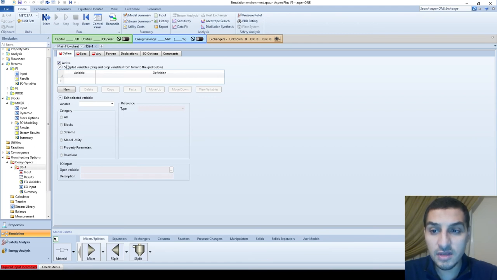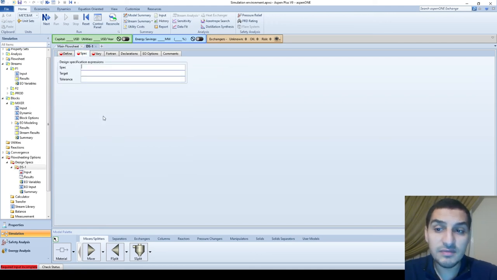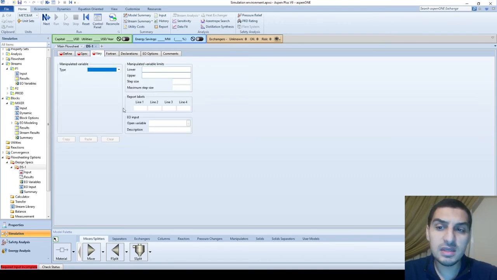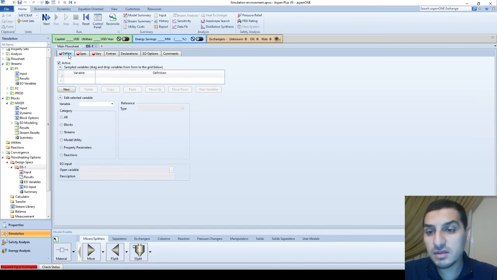The define says the sampled variable, and the sampled variable is the variable of interest, which is in our case the mole fraction of ethanol in the product stream. And the spec is the value, the 50% that I mentioned before, and the vary is the manipulated variable, the variable that you're gonna change. So I'm gonna fill it one by one, and then we will see how we can get this done.